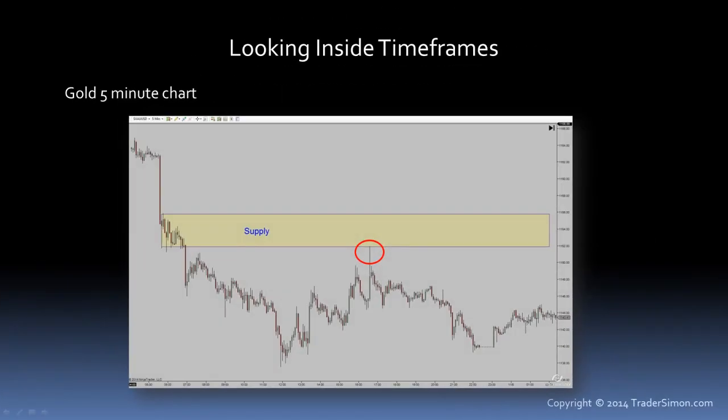If we drill down to the 5-minute chart, the reason that price bounced becomes apparent. We can now see the supply zone and price has bounced off it to the tick. Often lower time frame price action can be concealed inside a higher time frame candle bar, so it always pays to look inside.